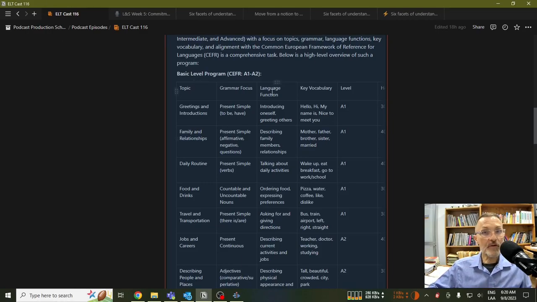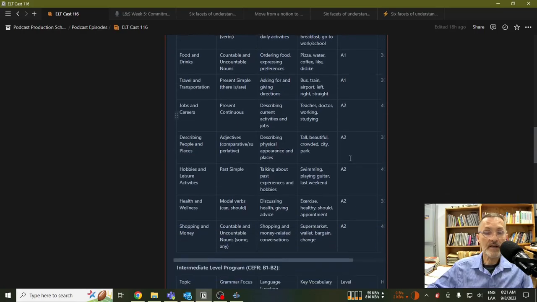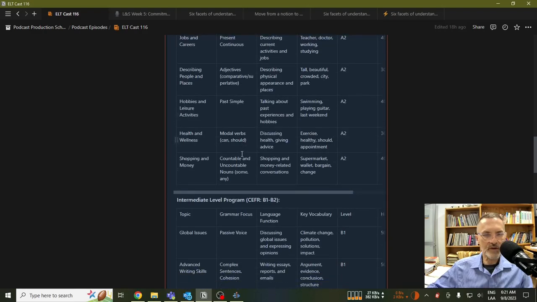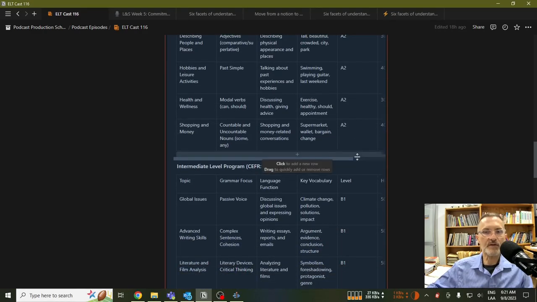Then we have the grammar focus. So this is going to be a specific grammatical structure that is going to be the focus. That's not to say that it's going to be the only focus that you'll likely have to address in a particular class, but this is going to be the main focus. And sometimes it's hard to determine which kind of grammatical structure you want to focus on based on the level. And this is why I ran this output, to try to more or less get an idea about what kind of grammatical structure might be most appropriate for a particular level of student.